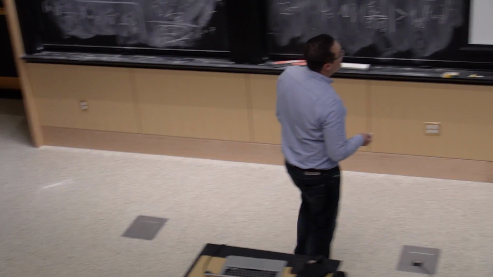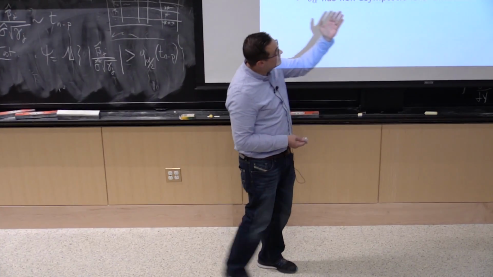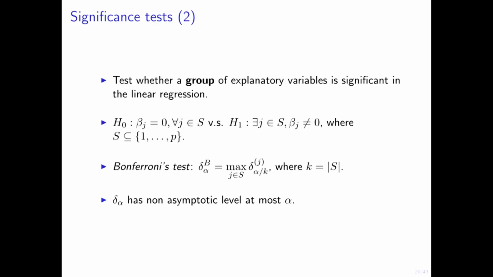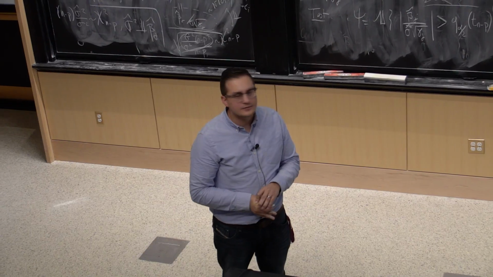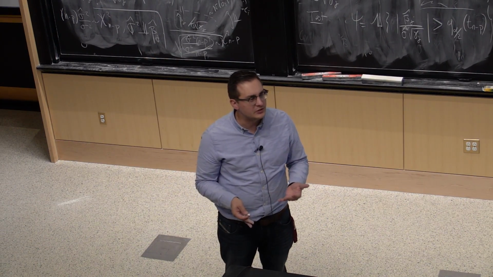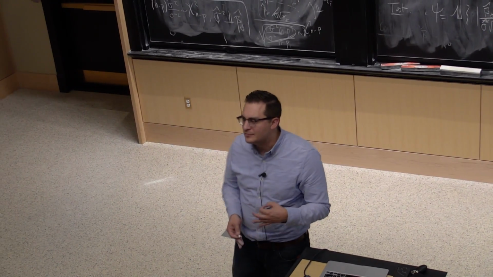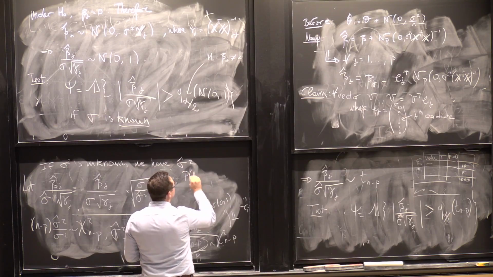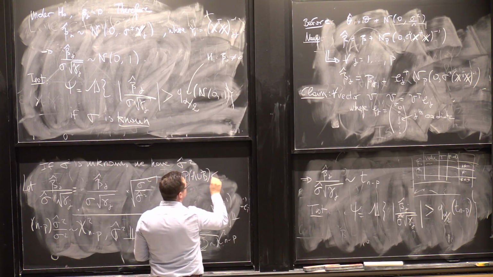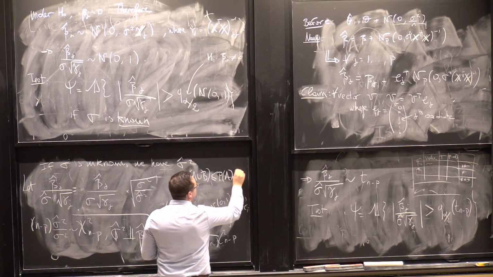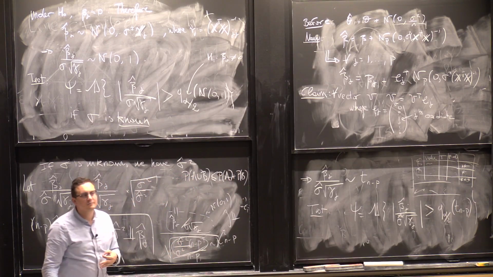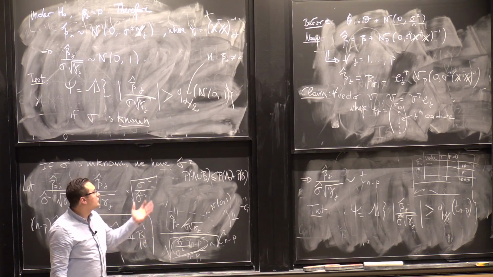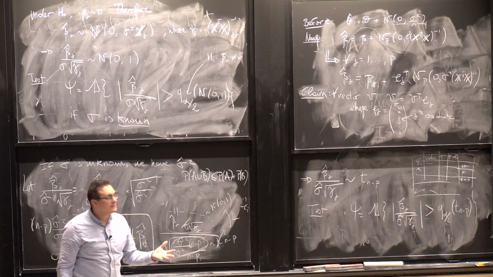And so what you do to prevent that, if you want to test all those beta j's simultaneously, is what's called a Bonferroni correction. OK, and the Bonferroni correction follows from what's called a union bound. A union bound, if you're a computer scientist, you're very familiar with it. If you're a mathematician, that's just essentially the third axiom of probability, that the probability of the union is less than the sum of the probabilities. Right? That's the union bound. And you, of course, can generalize that to more than 2. And that's exactly what you're doing here.